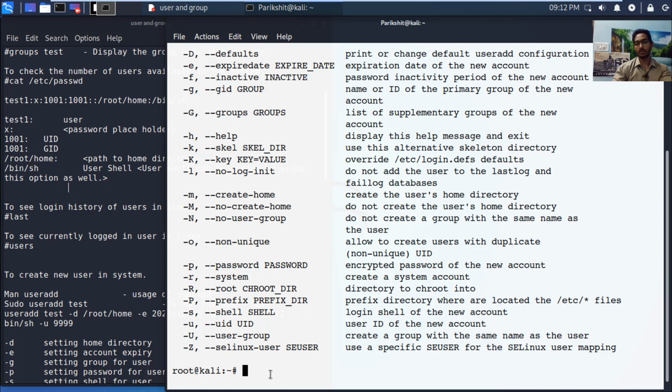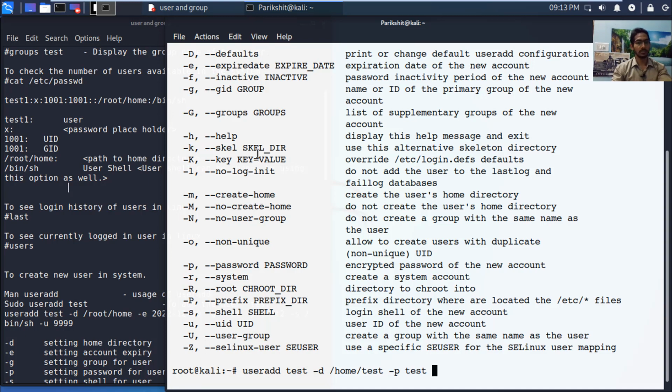As of now we will simply create a new user to show you guys. Let's type useradd, and I will create a user called test. So useradd test, that is the username, and I want to specify a home directory, which I can do by using -d. The home directory for test will be a new directory, test, inside the home directory. That will be the home directory for the test user. I can also specify what password I want to provide to this user. The password will be test as well for this test user.